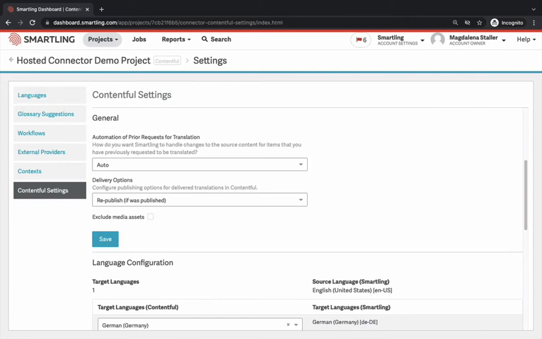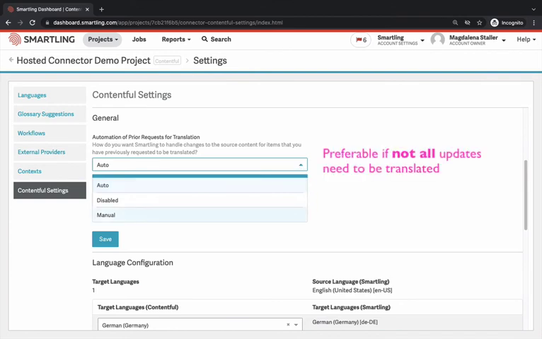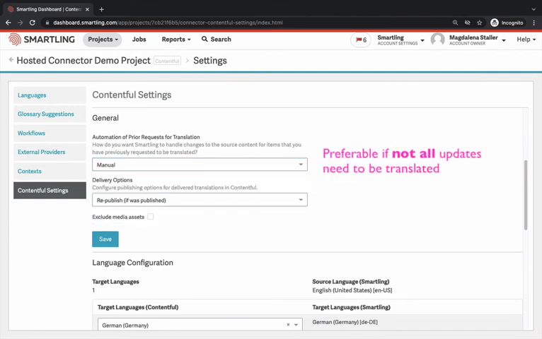The best setting for your content updates depends on your exact requirements and workflows. Sending updated pages for translation in a fully automated way reduces your manual effort, and speeds up the process. However, if your team makes many updates to the source content that may not be final, or may not all require a translation, then a more manual approach might be more suitable.